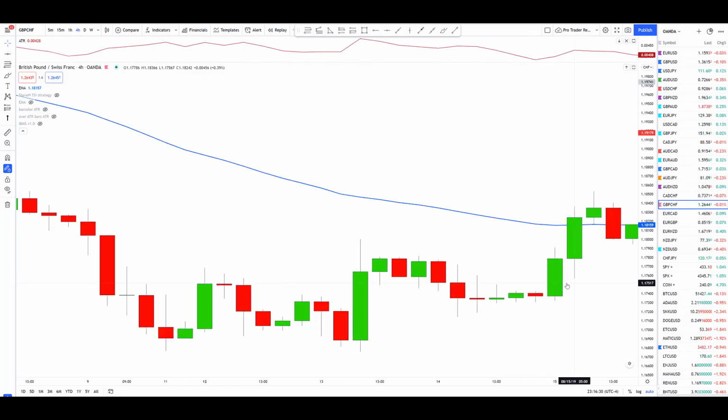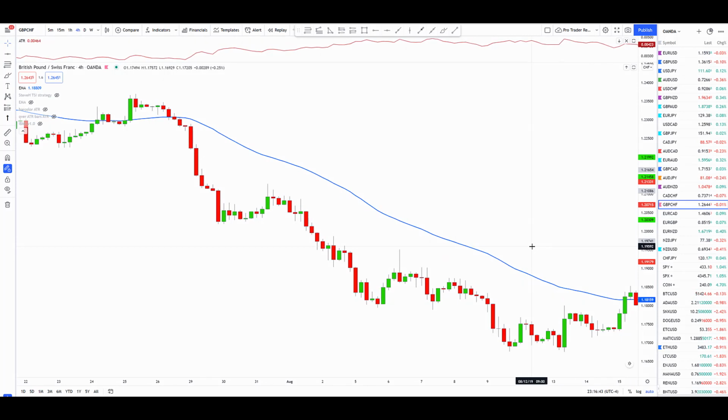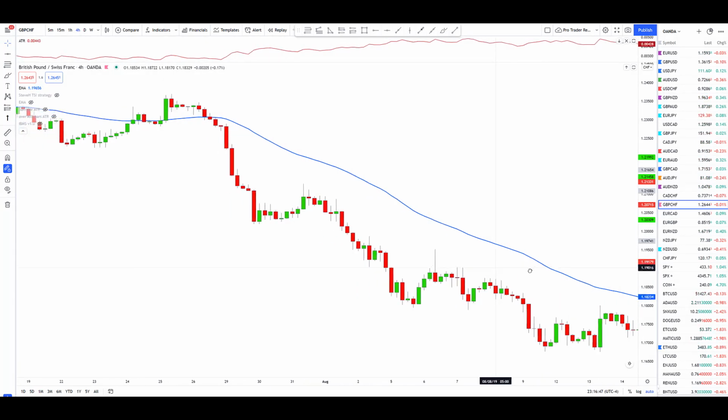Why is this not valid? We have our swing low, our pullback up, but we have two green candles closing above the 50-period moving average. Therefore, that would not be valid either. Now, do you spot a valid trade on the screen? Because there was only one. I tried to trick you guys a little bit.